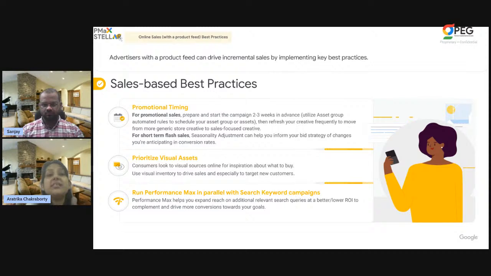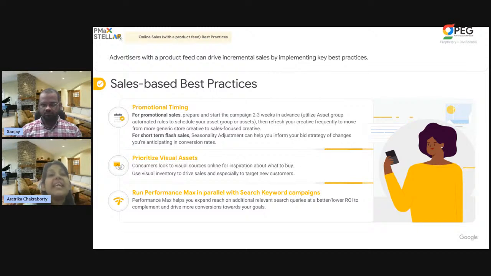In certain scenarios, it is always a best practice to create your PMax campaign well in advance, so that it can run for some time, understand the data, and equip itself to perform at its full potential. And in that span of, say, 2 to 3 weeks, we will also get an understanding of what is working for us, what is not working for us, and we can go back and optimize the campaigns.